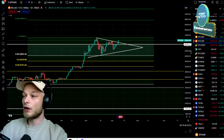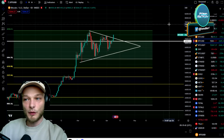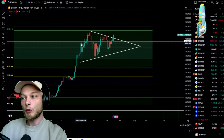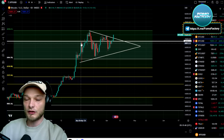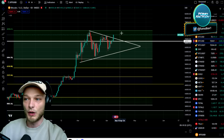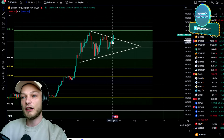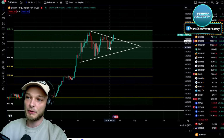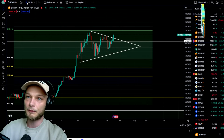So Bitcoin was struggling for a while and it is actually showing strength, right? It has been going sideways for a month. And we were sitting at 68K slightly more than a month ago, and we were there like a couple of days ago as well. But we now see a couple of green days in a row. And we had one little red day, but overall Bitcoin is in a beautiful uptrend again.